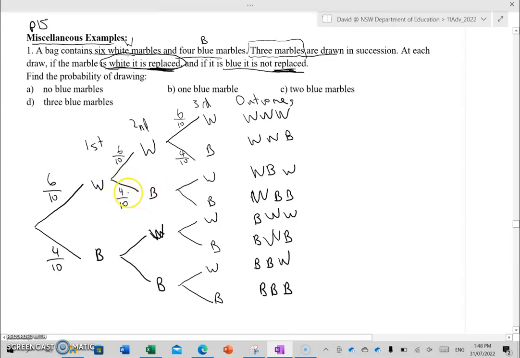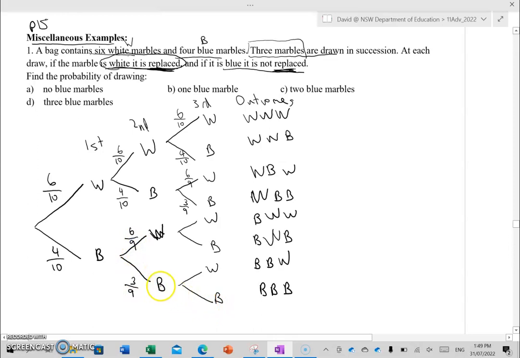So here, 4 out of the 10 were blue. I've selected a blue and I've thrown it away. So now I've got 3 blues left and I've only got 9 to pick from. So that'll be 3 out of 9 blues. So logically, to make that add to 1, that must be 6 out of 9 whites. Okay, following this path here, I've selected a blue and I'm not replacing blue. So I had 4 out of 10 blues here. I've picked a blue and I'm not replacing it. Chuck that blue away. We've got 3 blues left out of 9. So to make this one whole, this will have to be 6 out of 9 there.